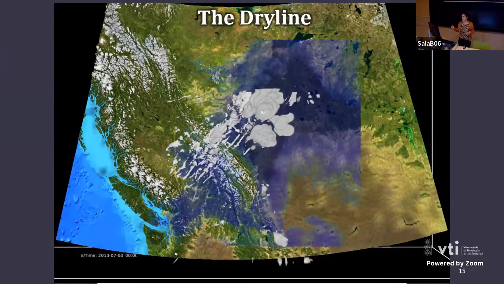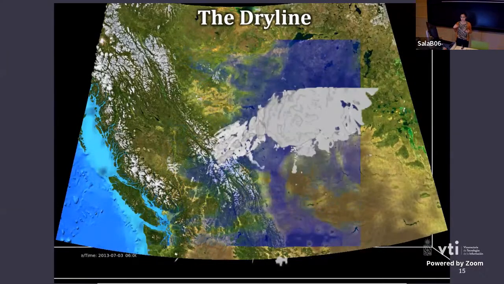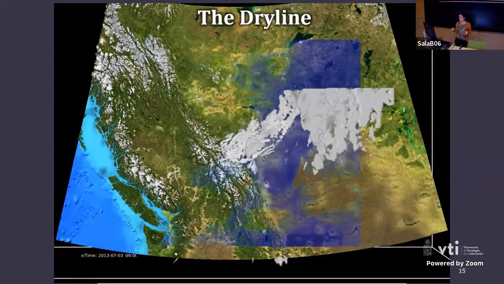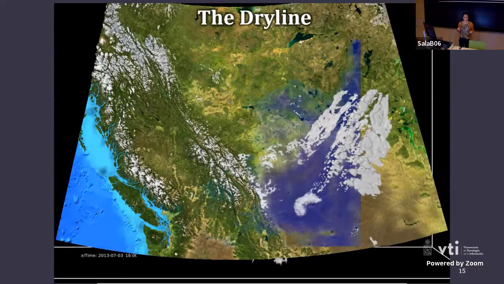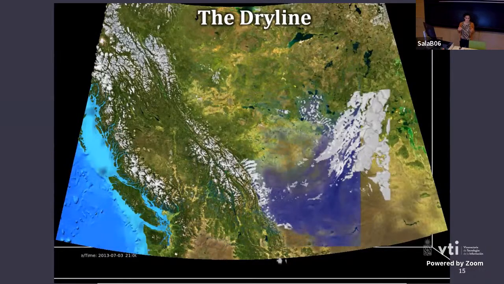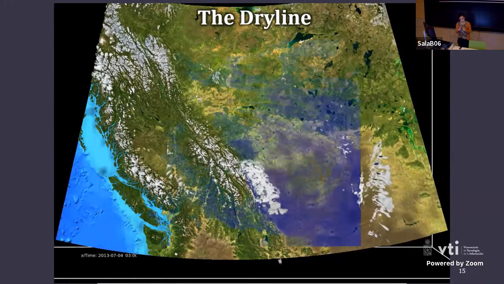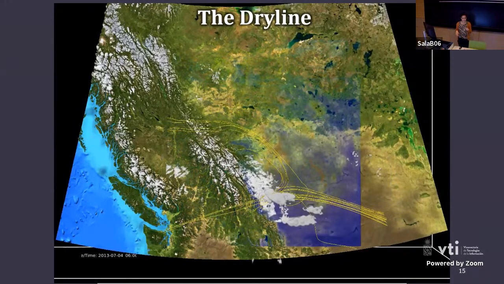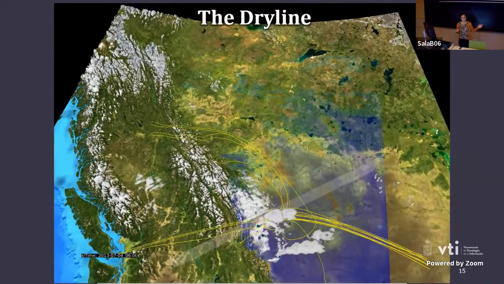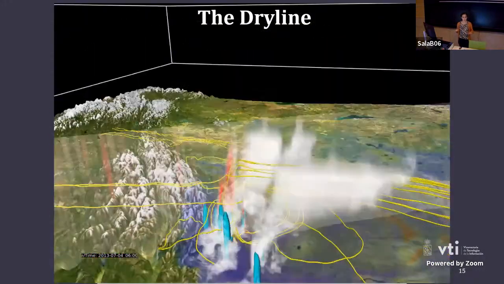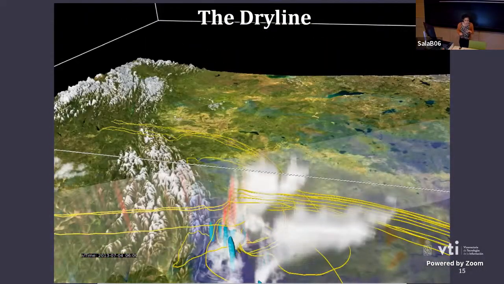This is the model, again, the same one in Canada. The dry lines are also a feature in this region to initiate convection. So we see clouds in white, in blue is the moisture field, and then I will show you one convective cell that is initiating right at the lee side of the mountain on the dry line region. How that is very clear in the model. These yellow lines are back trajectories. So you see the convergence of air coming from the west, from the surface and north, and then moving eastward. There, I'm highlighting in red the vertical velocity right where the cloud is forming, and precipitated water in those light blue colors.